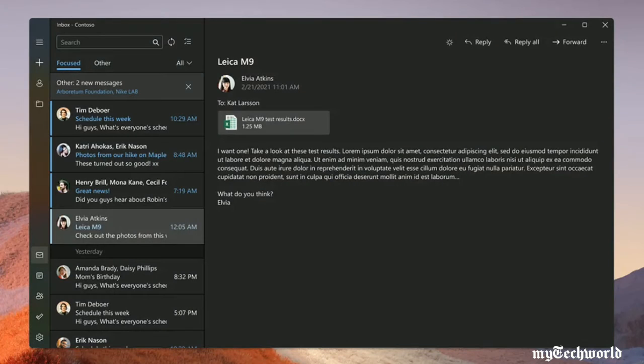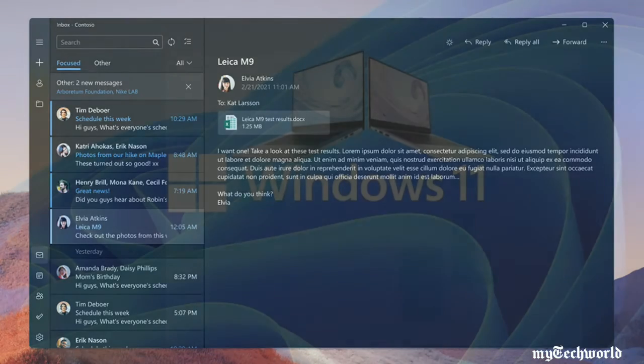Microsoft is also updating its Mail and Calendar apps in Windows 11 to match the operating system's new visual style. "We have added rounded corners and other adjustments to make them look and feel part of Windows 11," says Dave Grochocki, a senior program manager lead for Windows Inbox apps.